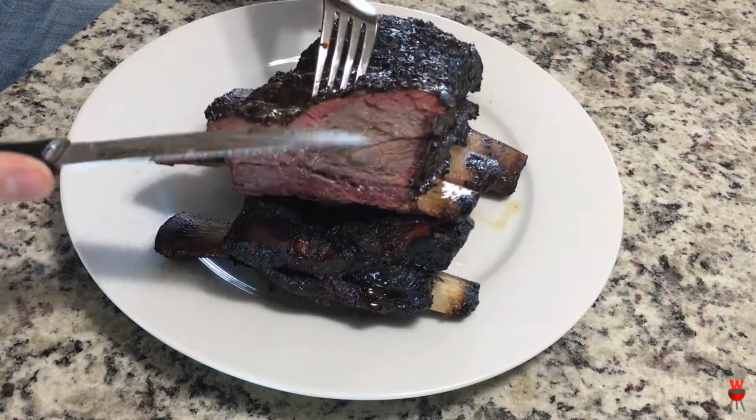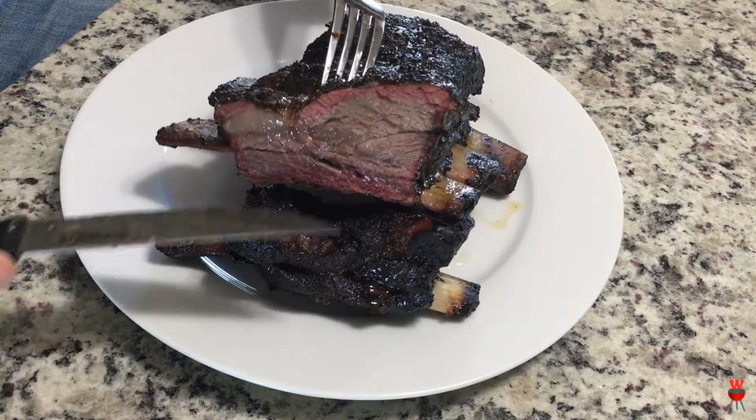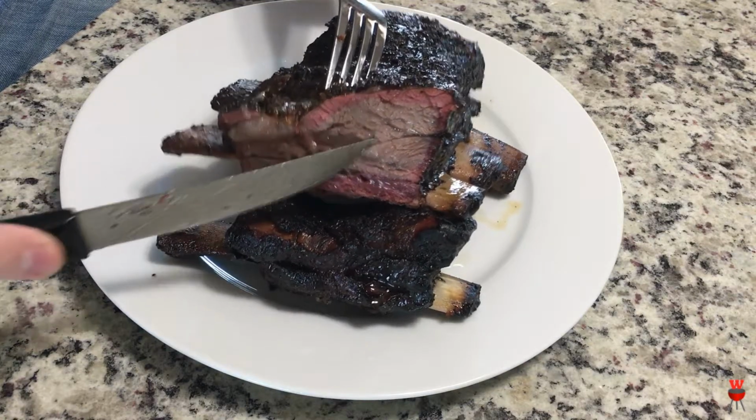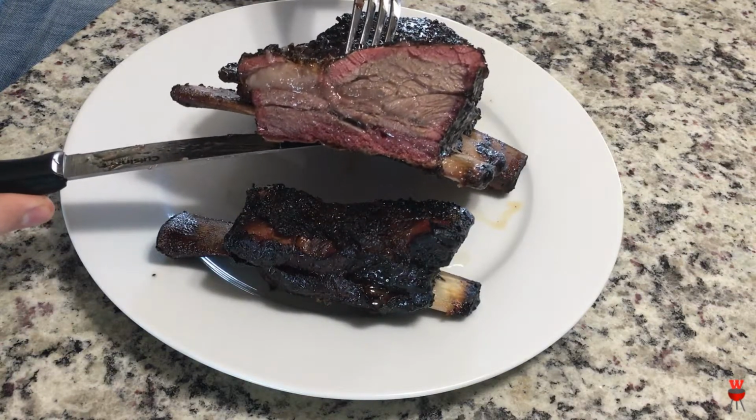Oh yeah. Look at all that juice there. That's what I like to see. Got a beautiful smoke ring around the outside there. Yep, those are some good looking ribs right there. Yeah, so let's go ahead and let's just take a sample.